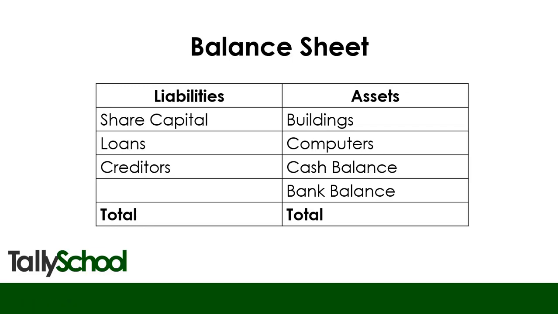Second one is computers. Now in every business today we have computers to use. I'm currently making this video on my computer. You might be watching this video on your computer. Every business has computers to work on, and they generate in some way or the other profit for the business by using computers. So they are computers on the asset side.